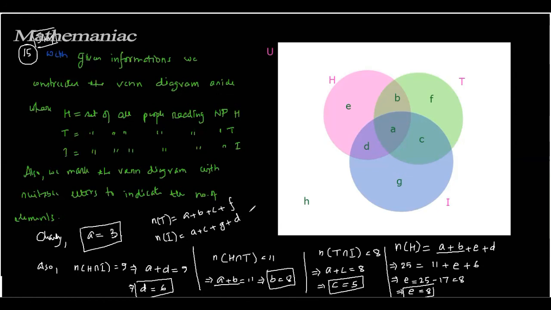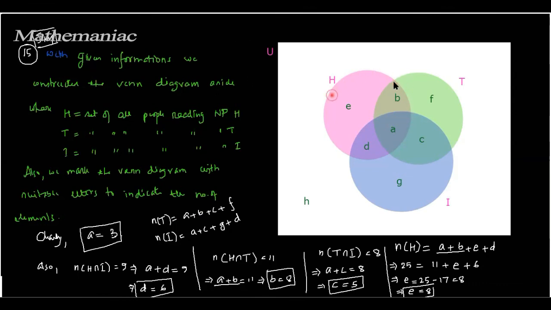So once you find all the letters, maybe not H right at this moment, but the remaining letters inside this figure, you are 90% done for the conventional problem approach, right? Now, once you get this, you read the question, what they are asking you to do. First question is the number of persons who read at least one of the newspapers.